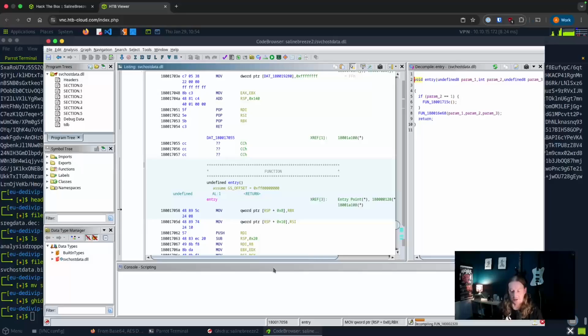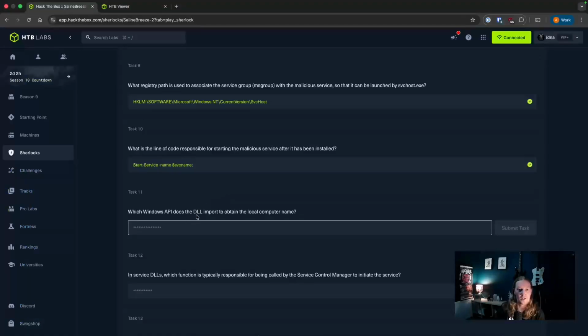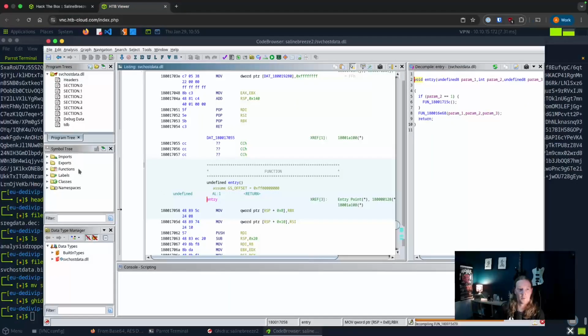So we've extracted our DLL. We've got a rough understanding of what that script is doing, probably enough just to get us by. And now we need to look into that DLL itself and try and find out what's happening with it. Once that has finished analyzing, we're going to start having a look at, so this is asking us which DLL to import. So we're going to be looking at the imports section over here. I'm going to pause while that continues analyzing.